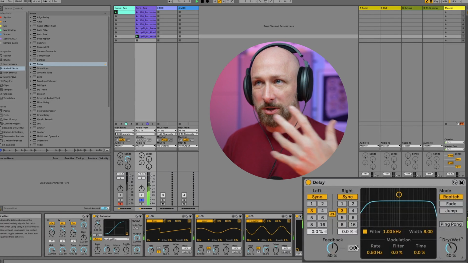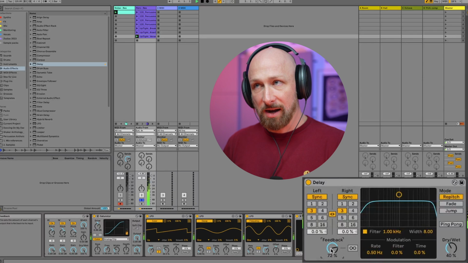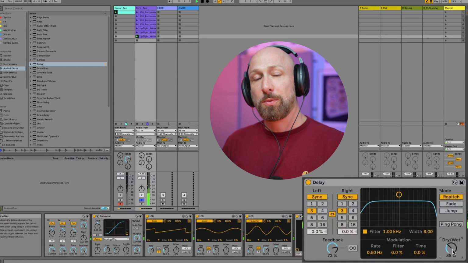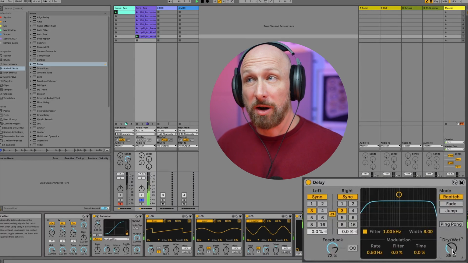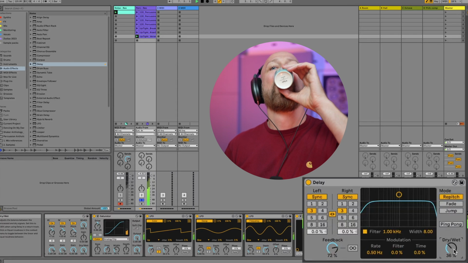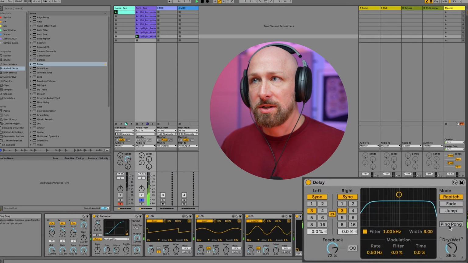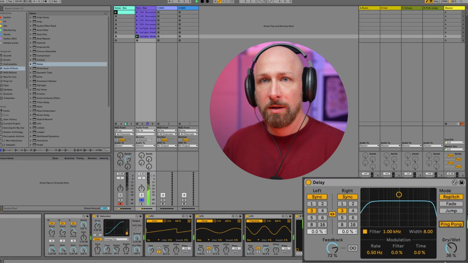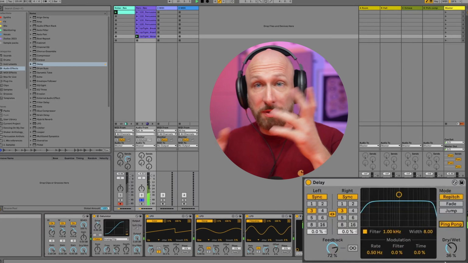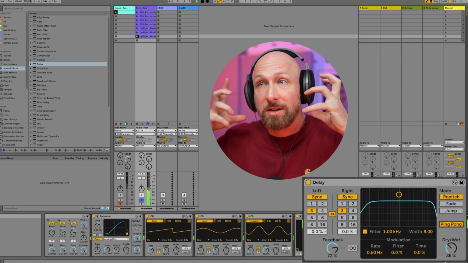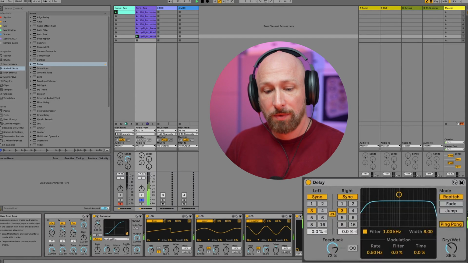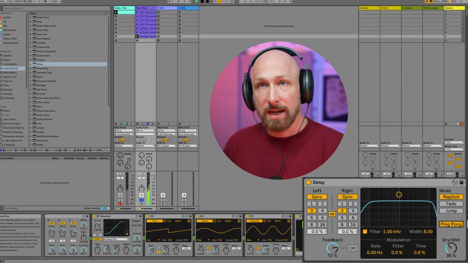But it creates these little swirls. I love it on really high feedback. And that's why we need this loop to be very sparse. This is delicious now. Now let's put it to ping pong. I don't know if you are on headphones, but if you are, suddenly this thing has gotten very wide and spacious. And now let's see what it feels like when we combine it with the other loop.